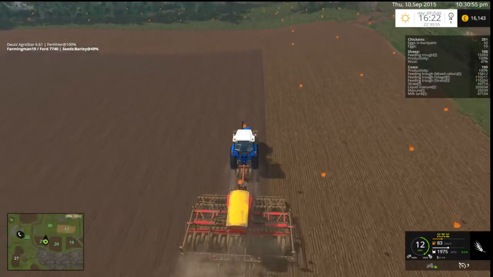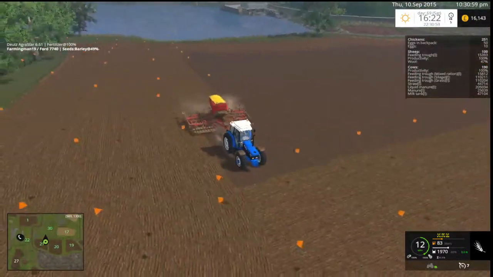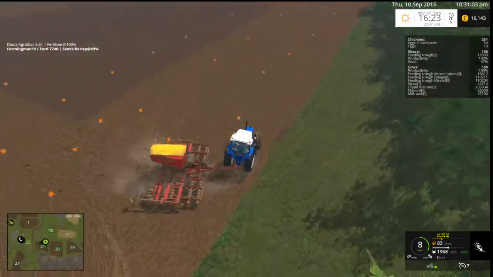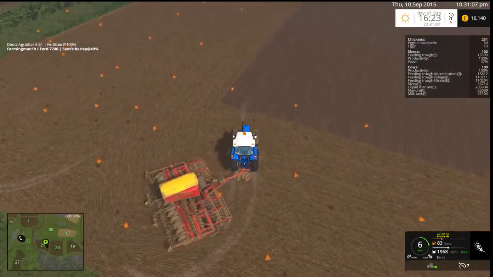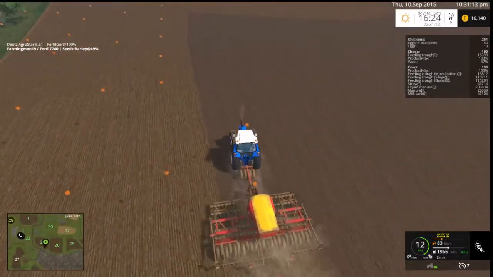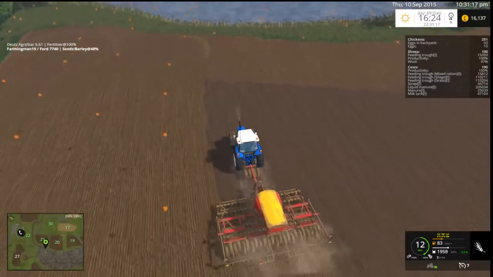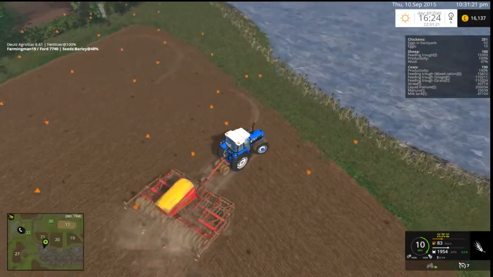Right. So we should get this field done. This is one more field to add to the collection. So that is 1. So we've owned 15, 17, 20, 21 and 1. That's 6 fields that we actually harvest. And there's 19, 22, 30 and 25 and some other ones that we mow.